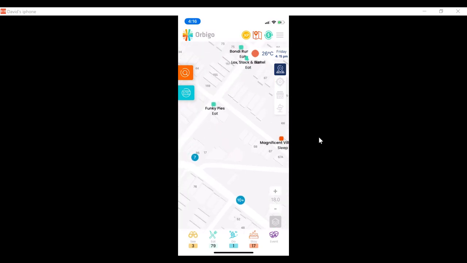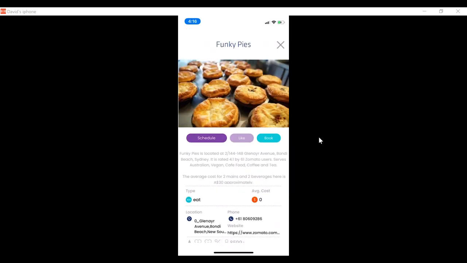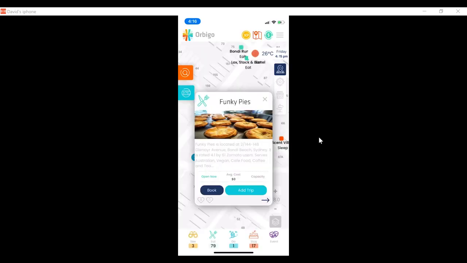So remember that we're actually trying to manage your entire experience on a 5.9 inch screen. And now if I wanted to, I can just quickly have a look at Funky Pies. I can expand that and it'll give me some details. Funky Pies is located, etc., at this point. And I can add Funky Pies as a favorite. So you'll see the heart adds it now to my favorites list.